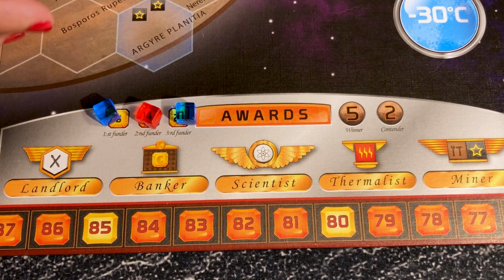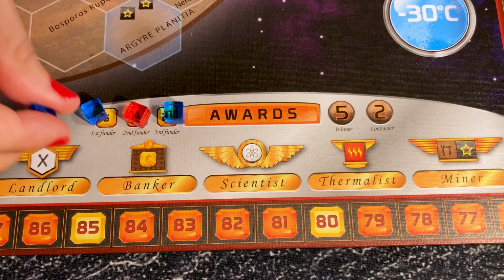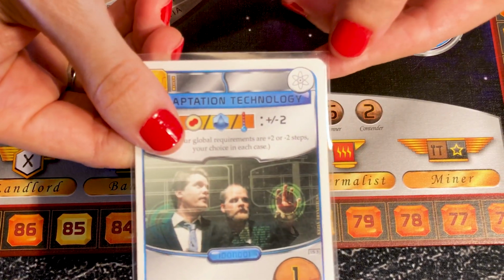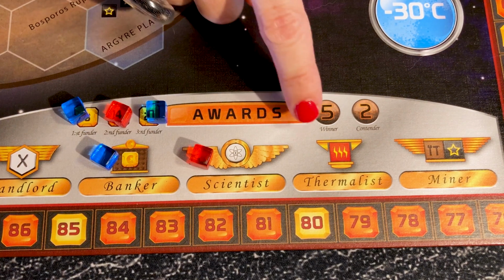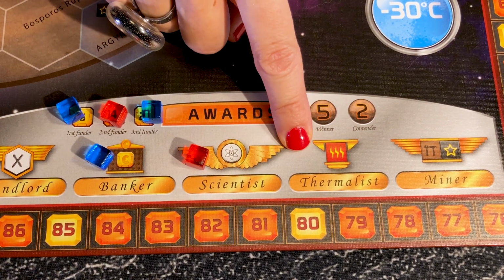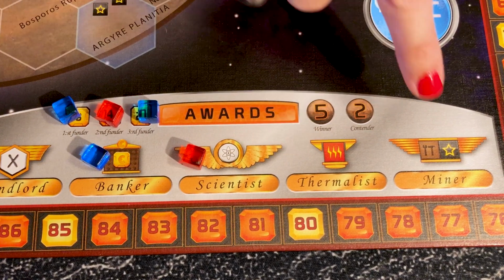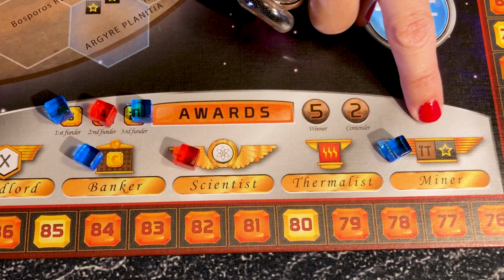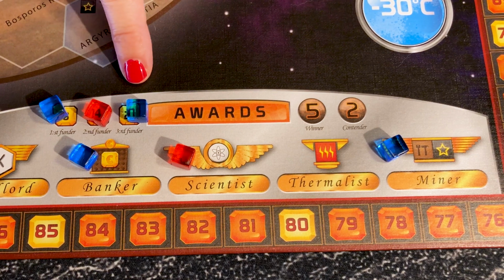The banker is having the highest credit production. The scientist is having the most science tags in play. The thermalist is having the most heat resource cubes, not production. And the miner is having the most steel and titanium resource cubes, not production. Only 3 awards can be funded per game.